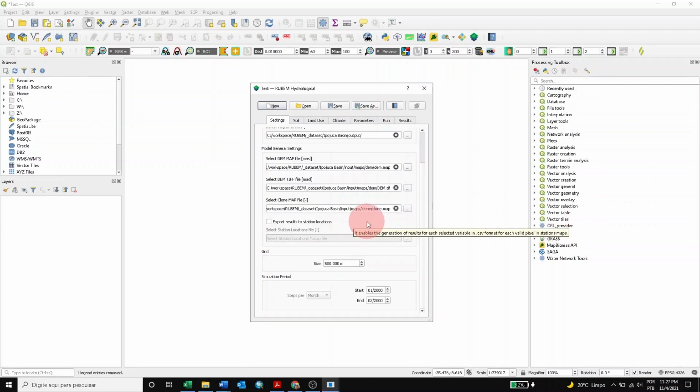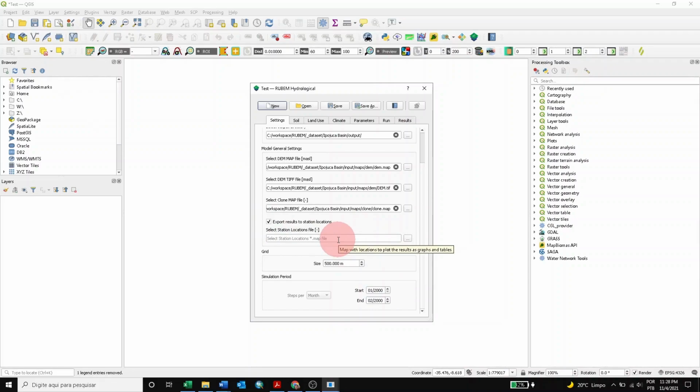It is important to say that if you do not select any station location, results will not be created as graphs. So if you have some gauge stations with observed data, observed flow, it is important to select it here and create a map of this location.